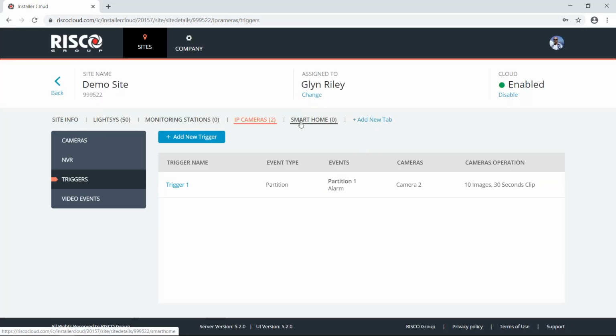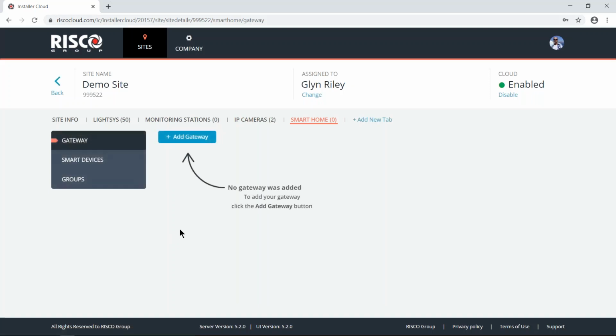So smart home, we are able to add Z-Wave devices to the customer's app and their property, which again can be controlled via the panel's actions. So if you fitted a smart thermostat, you could say, well, when I set my alarm, nobody's home, so you can tell the thermostat to lower the temperature, thus saving power and energy.